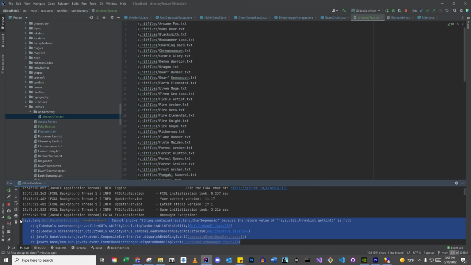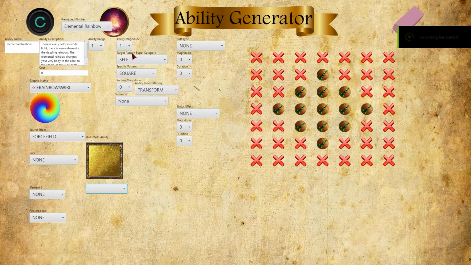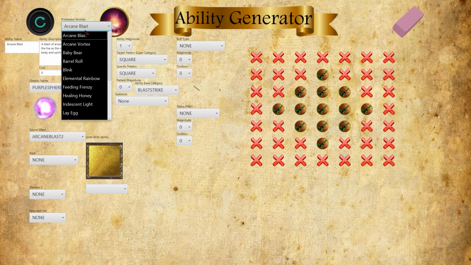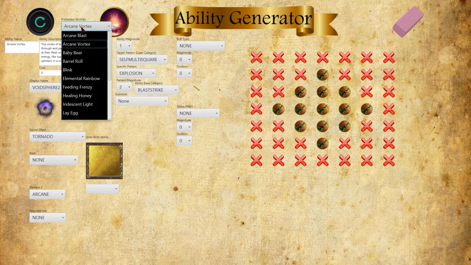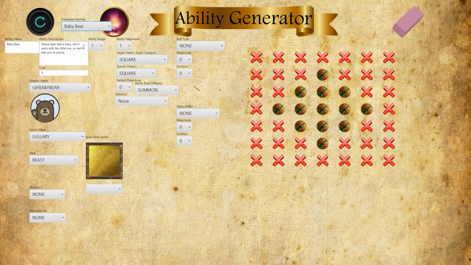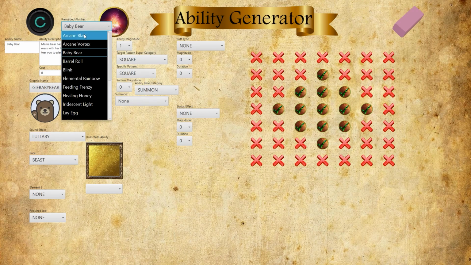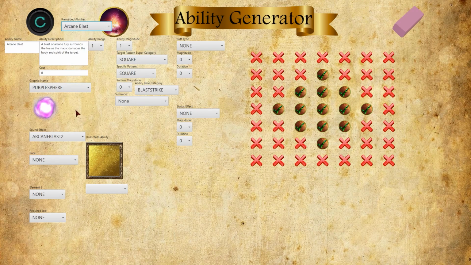Alright, let me write down this error. Let me pause the video. Okay, I'm continuing the video. I'm not 100% sure what happened because the exact ability that I clicked on worked and it loaded the units that have the ability. So I'm not currently able to reproduce the glitch. One thing that I think it could have been, if the pictures for that ability were still loading, maybe they had an issue with loading it, change the ability, but I don't know. I'm not 100% sure. There's still glitches in my system overall, but I am really proud of what I've accomplished so far.